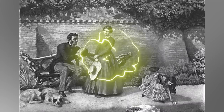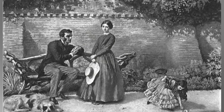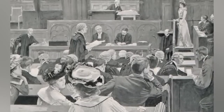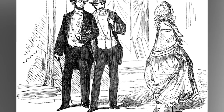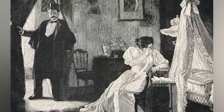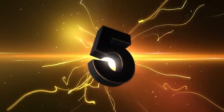In Victorian times, men had the right to divorce their wife if they had committed adultery. Women could not. Well, if you refer to my last part, you know that men were doing more than a little window shopping when it came to women. When men left town for business, they would have hired the services of a woman who patrol the streets at night. No, I'm not talking about Batwoman either. So men can divorce women if they dare to do what they did on a regular basis. Yeah, that's totally fair. That's good. Equal. Absolutely. Yeah.